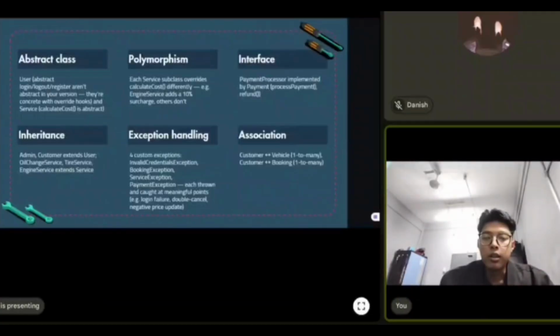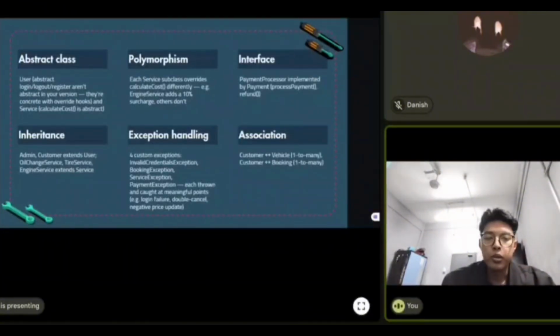And then the second is inheritance. Inheritance lets a child class copy everything from a parent class, so we don't have to rewrite code again. In our code, we have Customer and Admin. Both use the extends User keyword. They get the profile variables and login method completely for free, and then add their own custom features, like the customer adding a vehicle list.